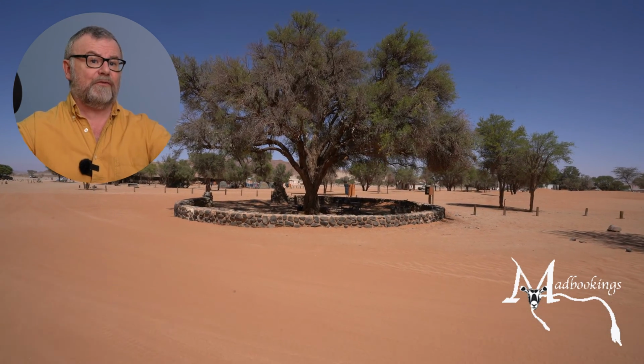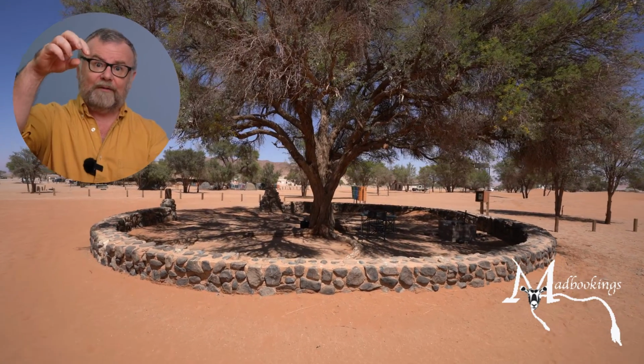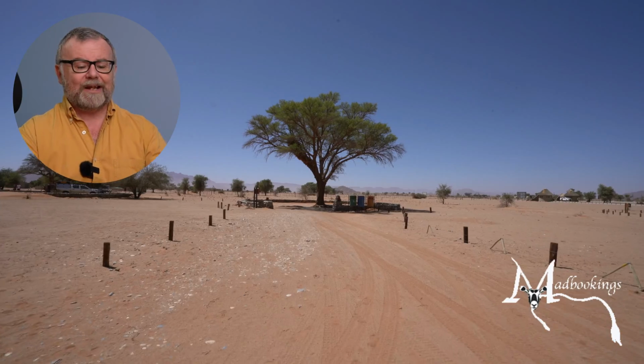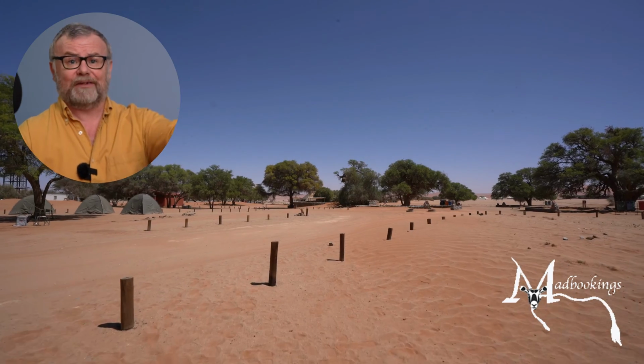Now, it has grown through the years. They've expanded the number of campsites. So the traditional old campsites all used to have a tree in the middle and a wall around them. Then they had bins, an electric point, a light, a bright area, and a water tap. Now, as they've expanded, it's the edge of the desert. There aren't many trees, so they have expanded around all the other trees in the area to put campsites in. But there are some places that don't have trees to shelter.